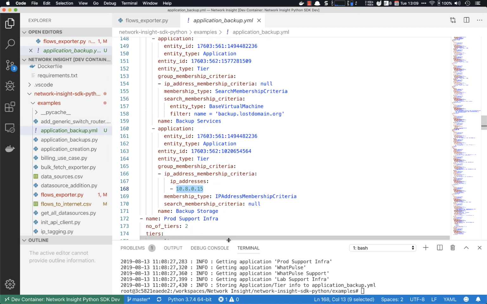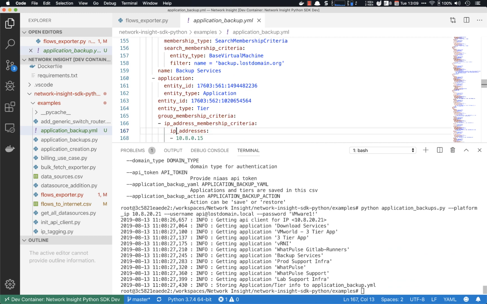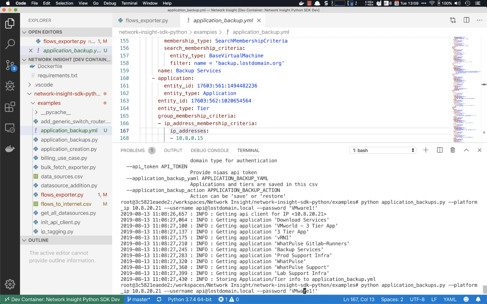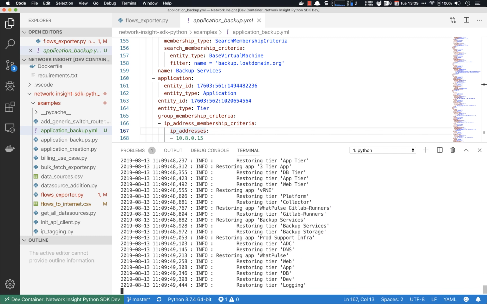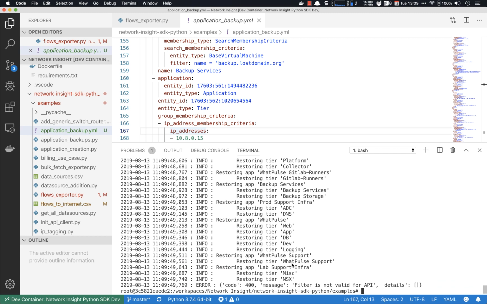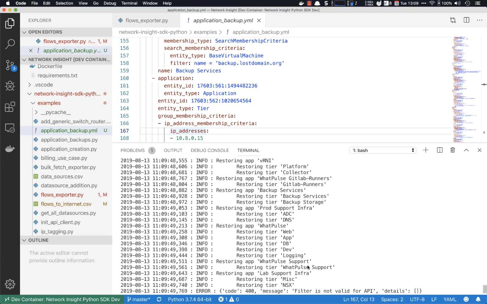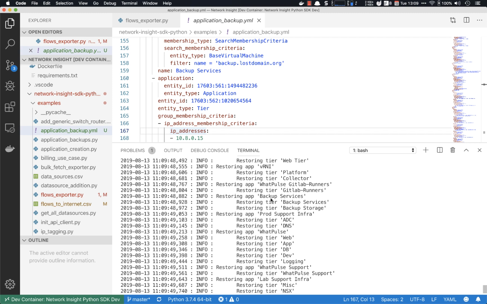Okay, and then you can actually go back and restore these applications. Oh yeah, the application backup action is a restore. And then it goes into Network Insight and starts creating those applications again.